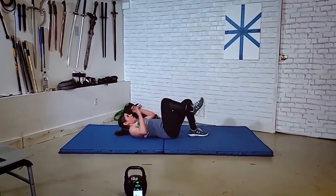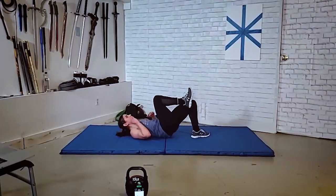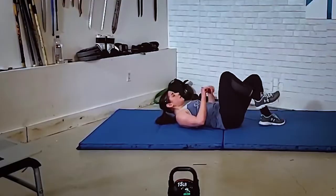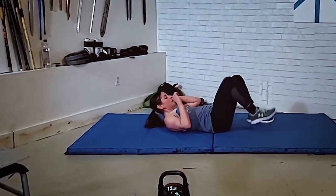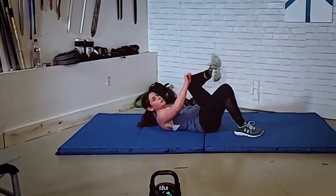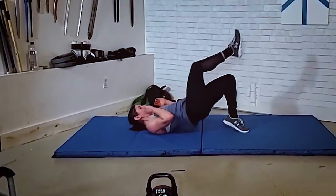Bridges. And just go ahead and pulse. And if having one leg stabilizing and one leg up is too much, just bridge with both feet on the ground. And just do these pulses. If you want to challenge yourself a little bit more, you can go up on the ball of your foot. And really engage things.